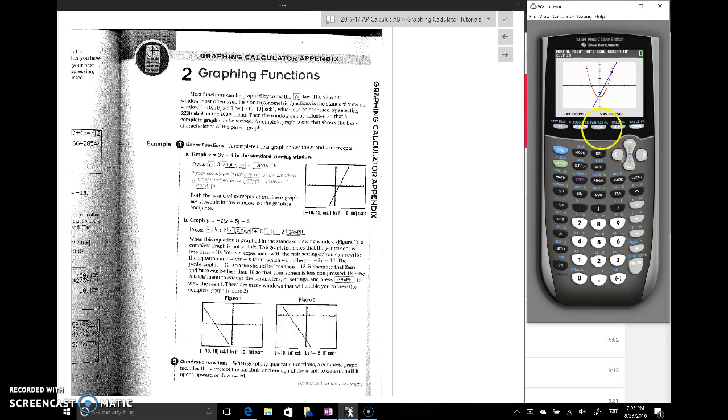Now let's say we're interested in that intersection there. Maybe we're not sure it intersects only once. So we're going to zoom in and make sure that it intersects just once. We put the cursor there, click zoom in, and we can get in real close and make sure that those two functions only intersect each other once. All right, let's go back. Let me go back to ZStandard.